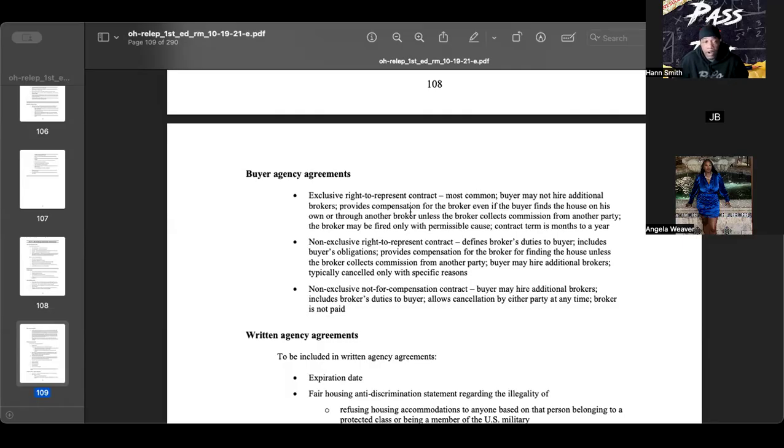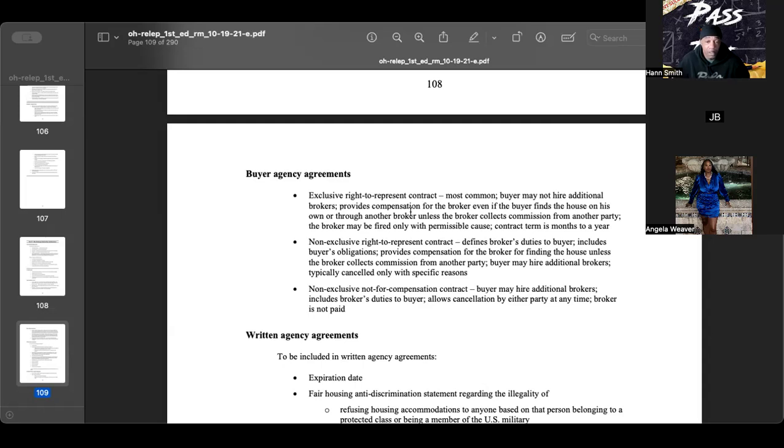It's the most common one. The buyer can't hire somebody else to represent them. So even if they say, okay, I was riding down the street and I found the house and I want you to represent me. And so let me explain the relationship with this. So you're going to get a buyer, and you're going to go to that buyer and say, hey, we need an agreement. So you might have an agreement just to show them houses and get paid. You might have an agreement to show them houses and walk them through the contractual obligations that they have to buy the house. And so you got to talk to them about how you're going to get paid. However you want to structure it, you got to talk to them. And within that agreement, you got to fill that out.